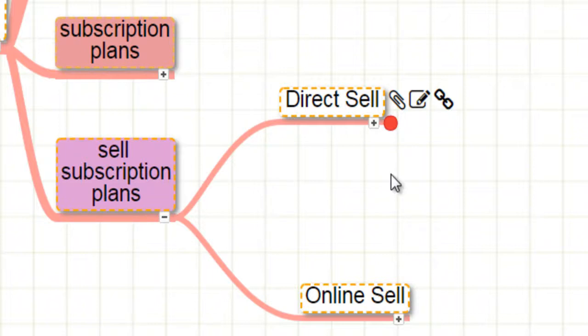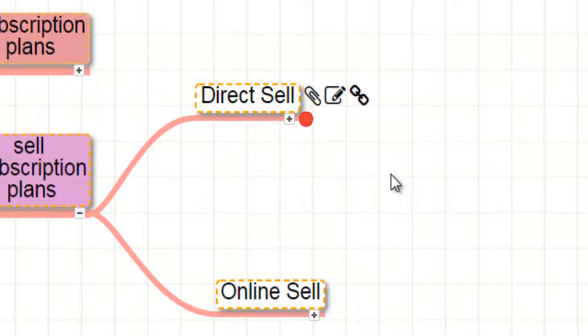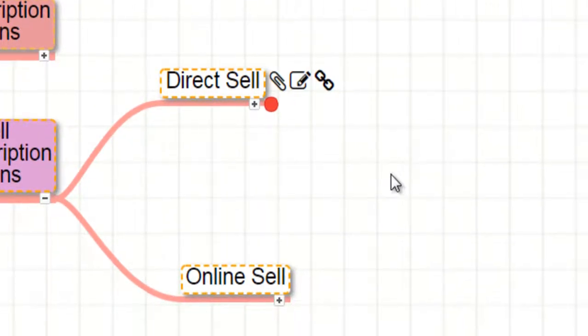In this video, we are going to see how you can configure your subscription as a product and sell it online. So you don't have to create the subscription for the customer. The customer can go, purchase the subscription from your website and pay for the subscription, and then you can fulfill the subscription for the customer.